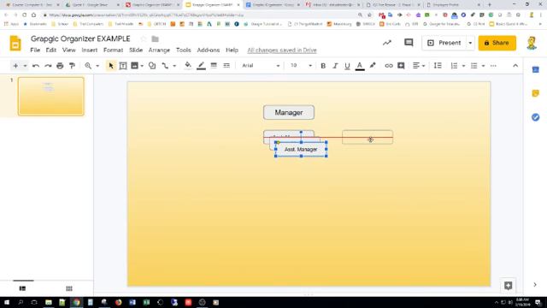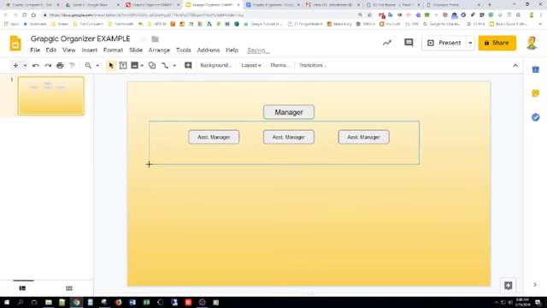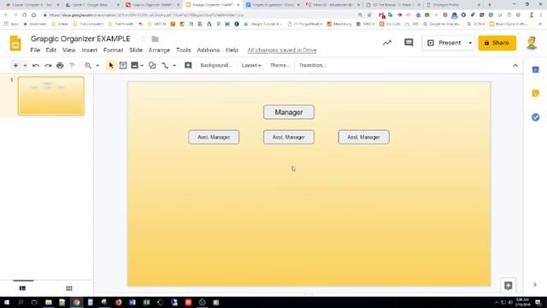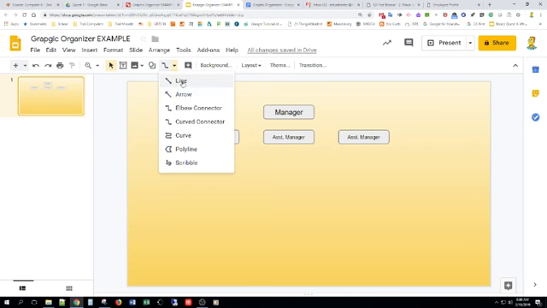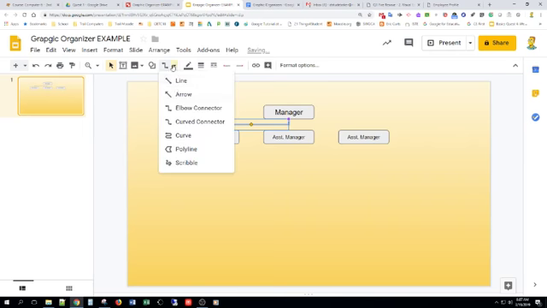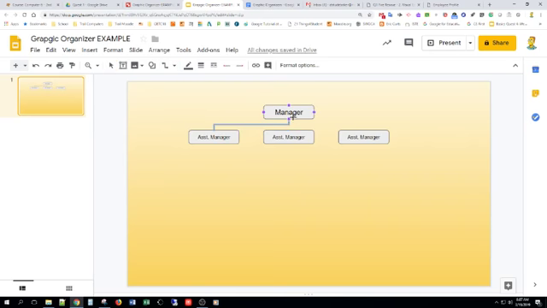All right, so we'll line these all up with one another. See that nice equal spacing, same line and everything. And we can take all of these together, and we can move them so that they're directly in line with the one above it, like this. That way we can take our connectors, and we'll do an elbow connector here with this one to that one. We'll also do another elbow connector from this one to this one.